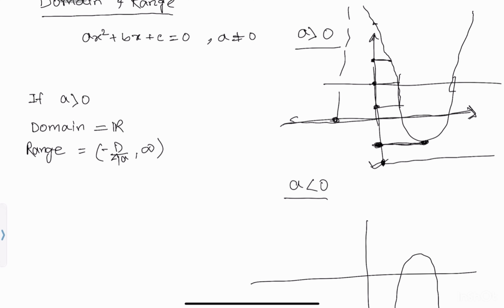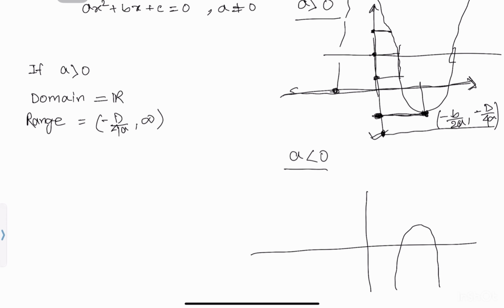And I want to say that what about the coordinate of this point? I am writing, and I will explain how to find that coordinate. The coordinate of this point is minus b by 2a comma minus d by 4a. What is the d for? Discriminant of the polynomial. So how to find this point as a coordinate? There are maybe so many methods, but I want to discuss one.